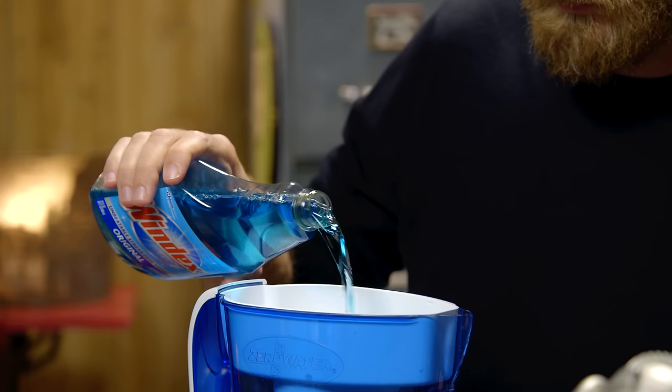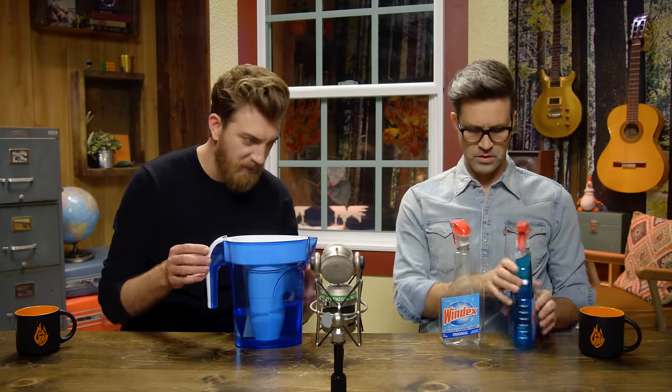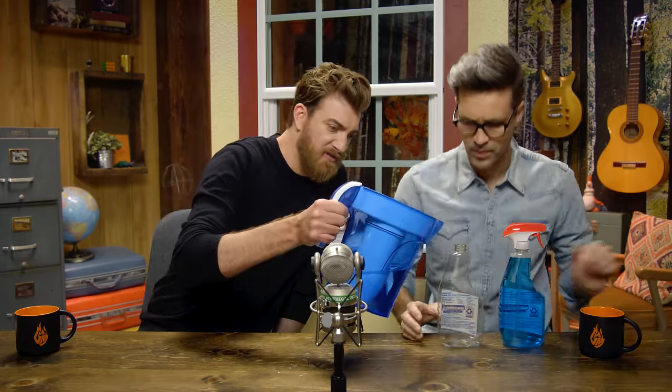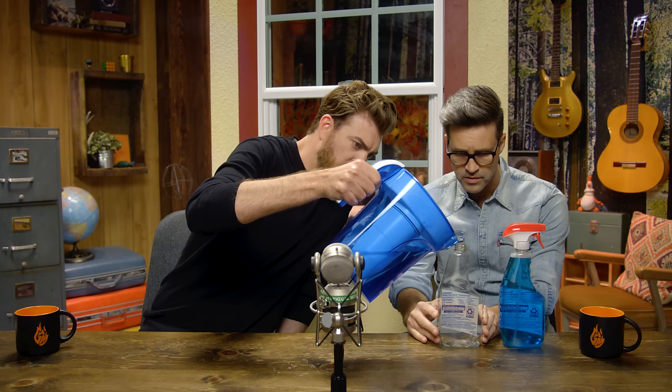TIL, when people talk about clean living, it has nothing to do with drinking Windex. Now we're not gonna drink this, we're gonna filter it, and then we're just going to see if it retains its cleaning power post-filter. So glug, glug, glug it. It's blue, it looks just like that mouthwash, man. Okay, let's pour it back in. Again, we're not drinking this, we're going to test its actual cleaning properties and see if they've changed at all. Okay, get a nice precision pour on this thing.